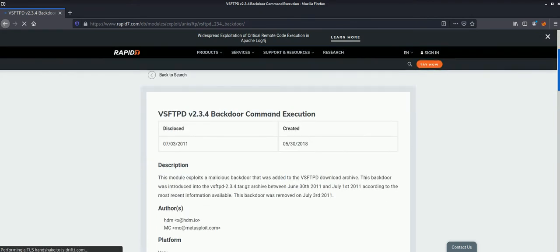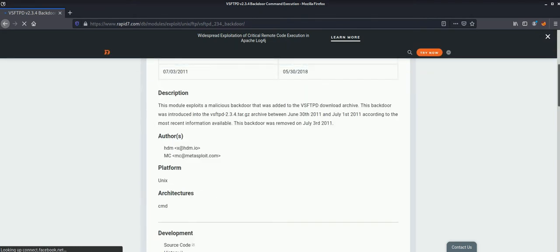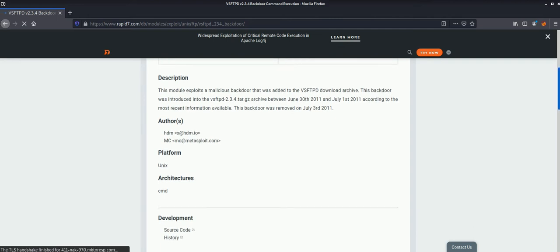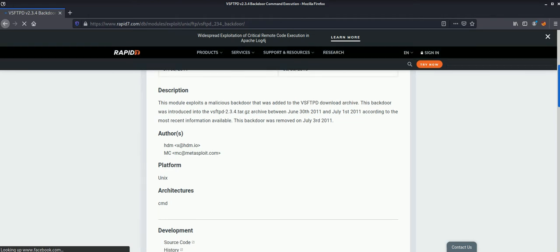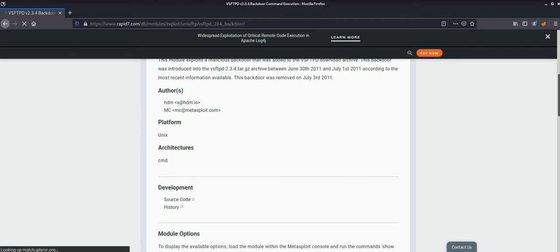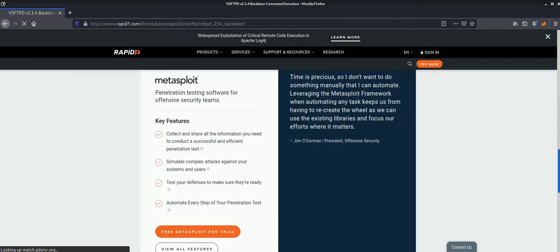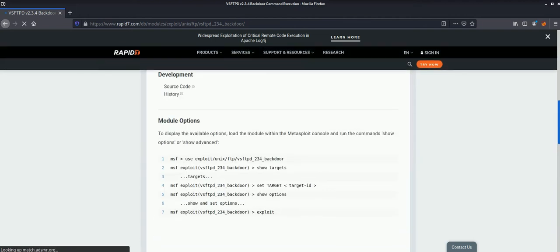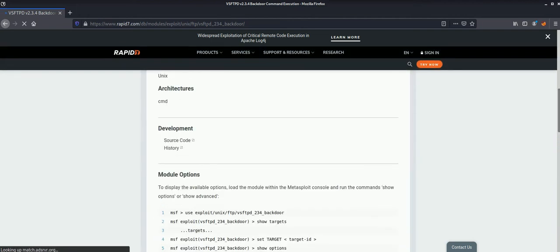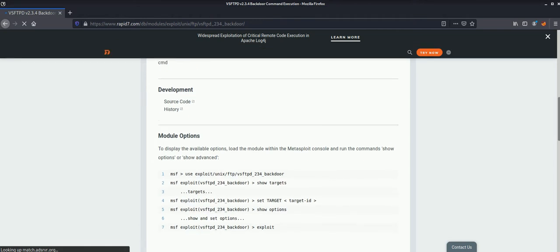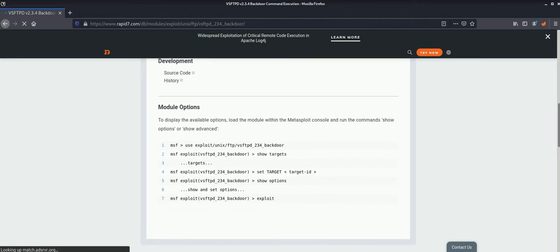Okay, so we are in the page of Rapid7, and it says here that this version is vulnerable with this module. So we can use this module in Metasploit. So this is the module. Now I can just copy this module and paste it in Metasploit.